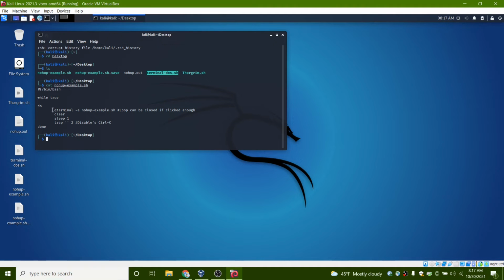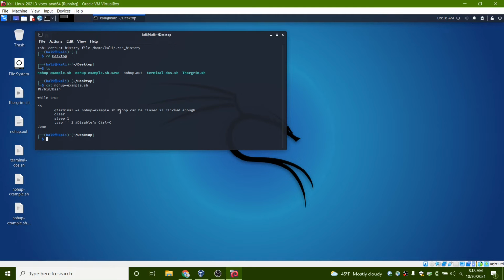So this is just a simple while loop you can do in bash. So while true, do XYZ, and then done just to close the loop. And this will just be a continuous loop where we open up a terminal here, or QTerminal as it's shown here, and then opens another instance of the same loop.